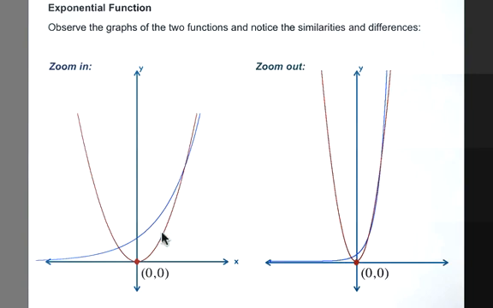Some similarities are that on the positive side of the x-axis, the y value will approach infinity for both the quadratic and the exponential. These blue and red lines on this side will continue on forever. Notice for the exponential function that the line never meets the x-axis. It will approach it, but it will never get there. Notice that the axis of symmetry is present for the quadratic function, the red line. It's located on the y-axis. But there's no axis of symmetry for the exponential equation. There is no mirror image. There's no point where we could cut through the exponential line or function and have a mirror image.